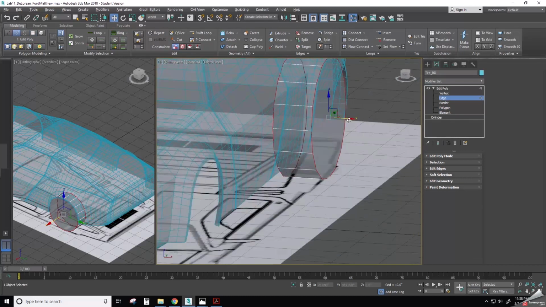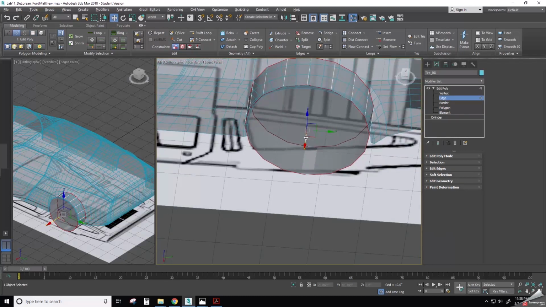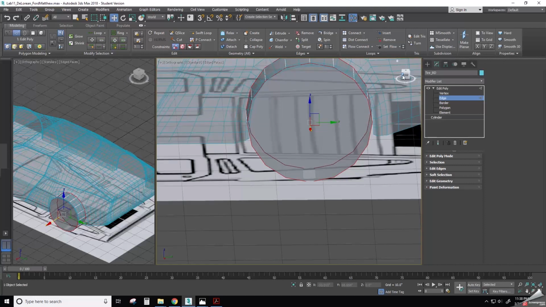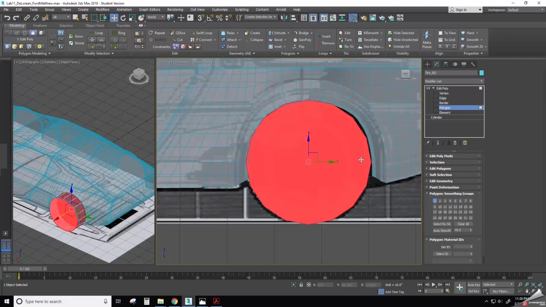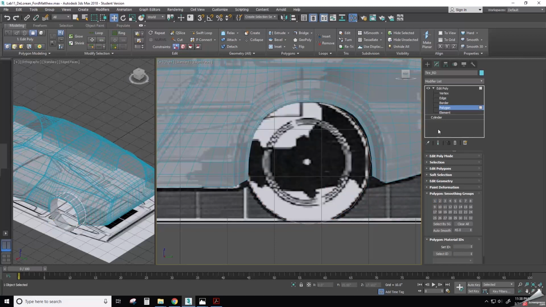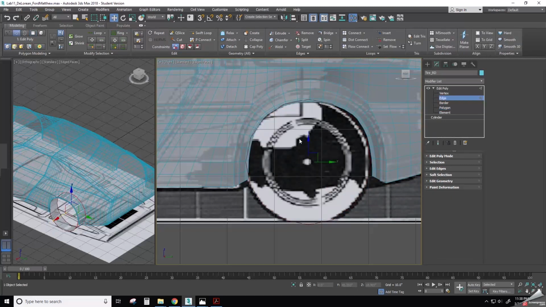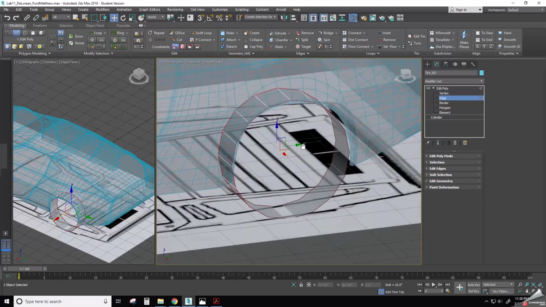Shift that. I want those edges, all right? Let's go into here. And, oh yeah, polygon, delete, delete, edge. Edges should be selected, yes.